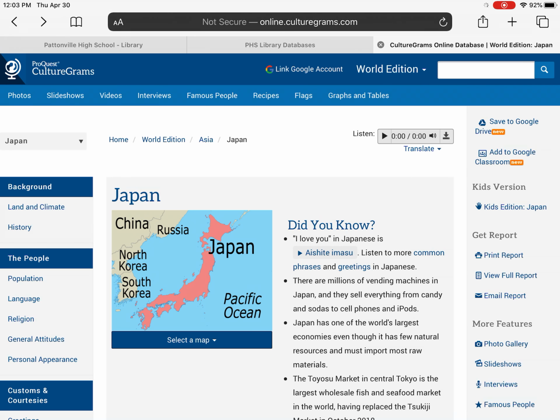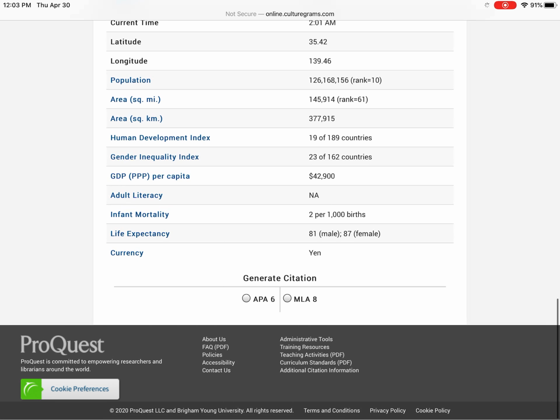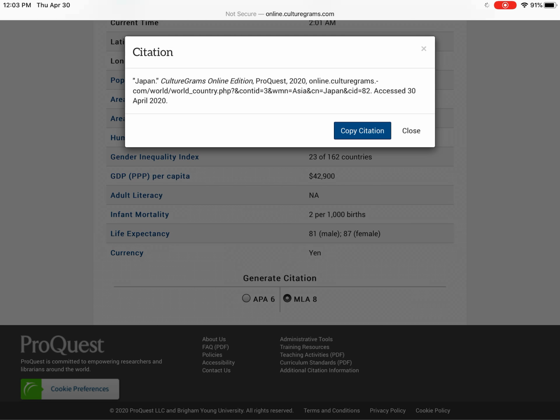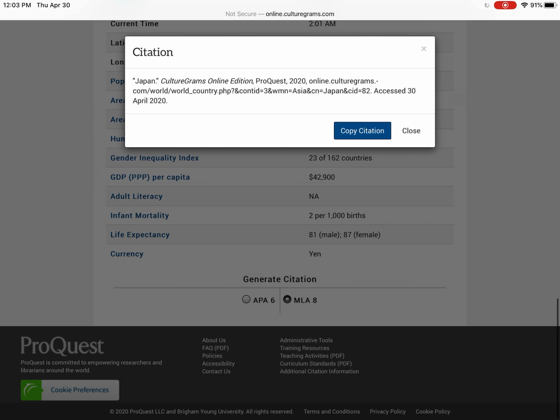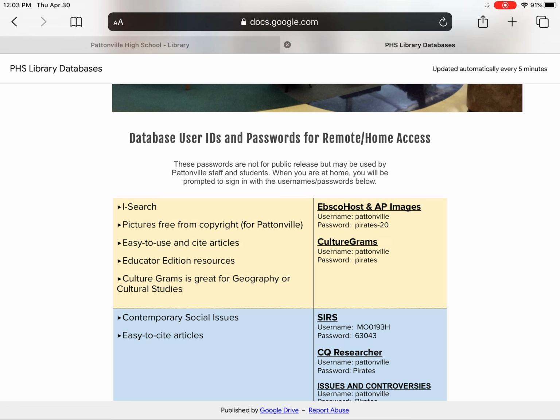One other important thing here is that if you scroll to the bottom and you need your citation, because of course you don't want to be accused of plagiarism, click on MLA 8 and here is a citation for you. Again, check with your teacher, see if she wants to accept this or if she'd like you to run this through another source such as Purdue OWL. Those are questions for Miss Raymond. So I'm going to close this puppy out.